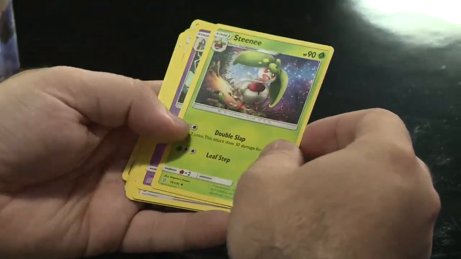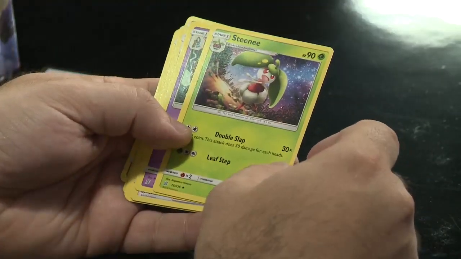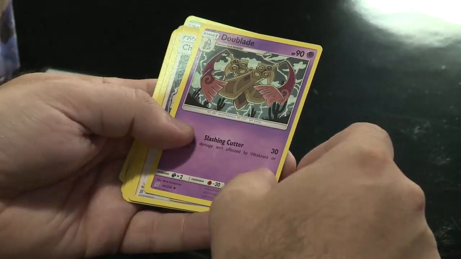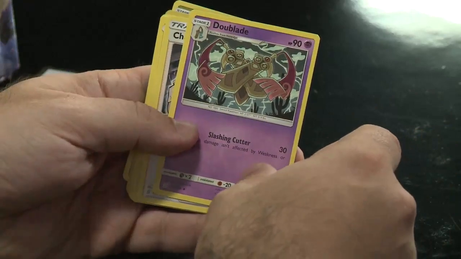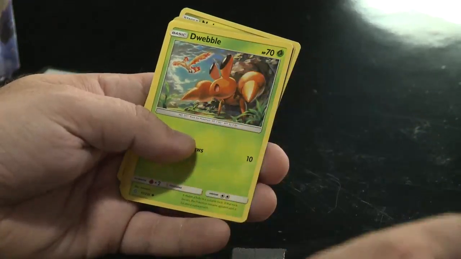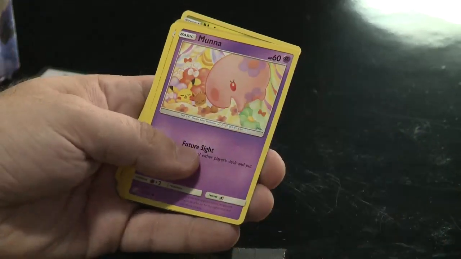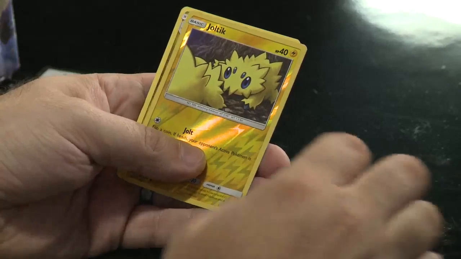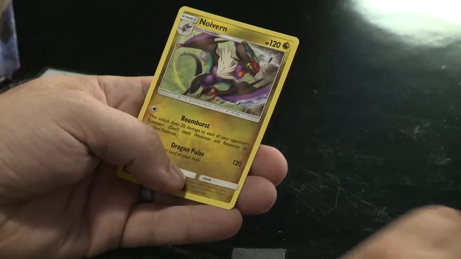Here we go. Last deck. Steenee, which I don't think we've seen. We got a bunch of Bounsweet, no Steenees. Dottler, another one we haven't gotten. Chandelure, Lickitung, to go with our Licky Licky. Dwebble, Munna, Pikachu, Bidoof, Reverse Holo Joltik, and a Noivern.